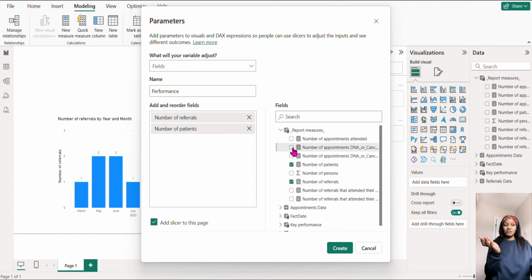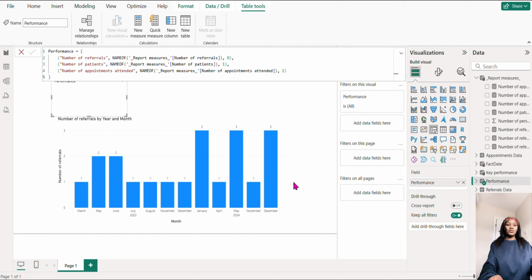DNA means did not attend appointments, but we just go for attended appointments. So let's just make this happen. So we just click create. Once you click create, it refreshes and pops up here.